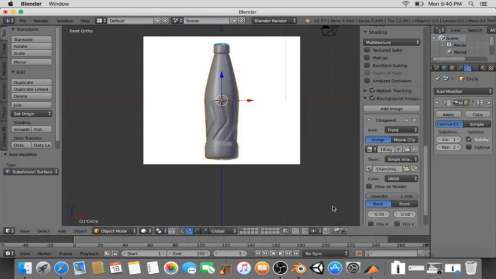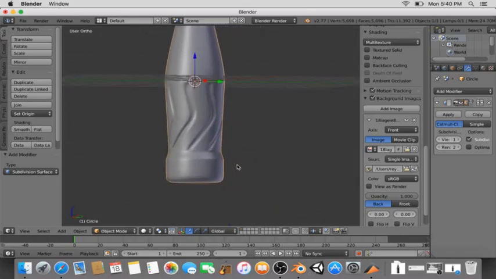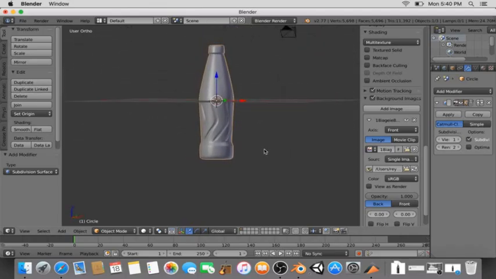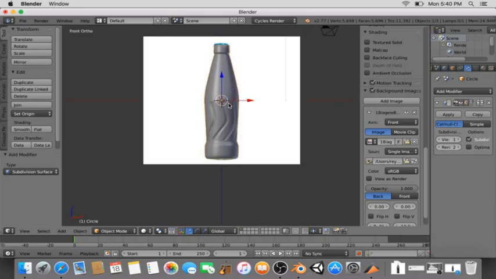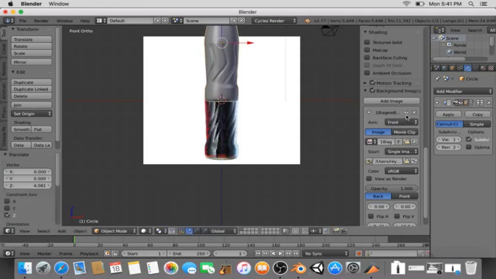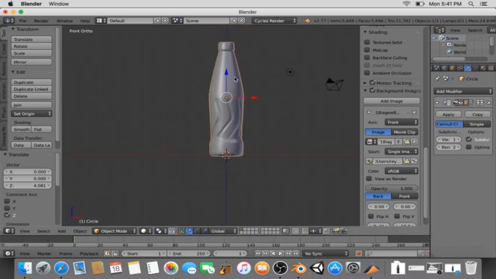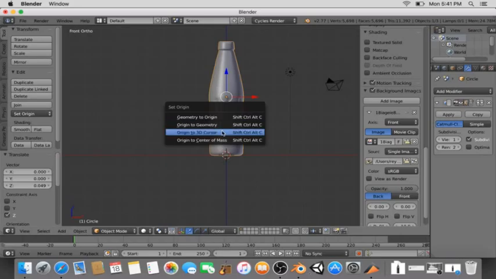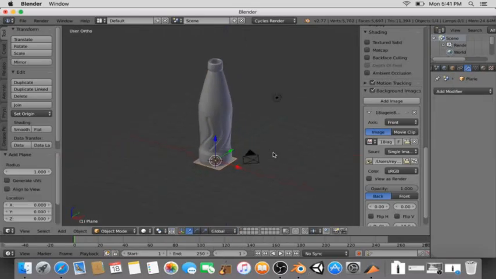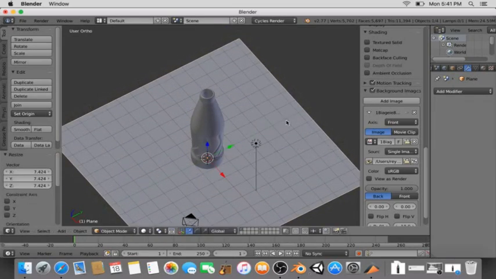Now you could also add a subdivision surface, and it looks like that. Now that looks awesome, right? To me, at least. So now we have that, and we could go to Cycles render. We could press 1, move the bottle up with G and Z, move it up to there, and take the image off so I can see the background. Then Control Alt Shift C and origin to 3D cursor, so if I scale it, I scale it around that. Yeah, that's awesome. And now push Shift A, plane, and scale this plane that much at least.